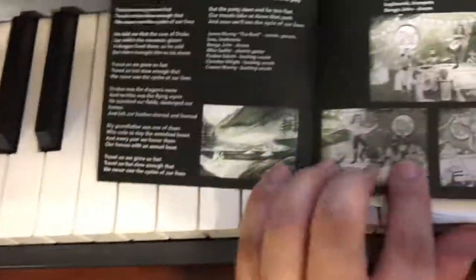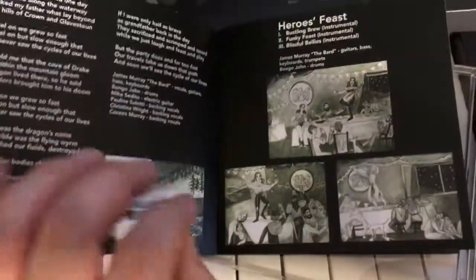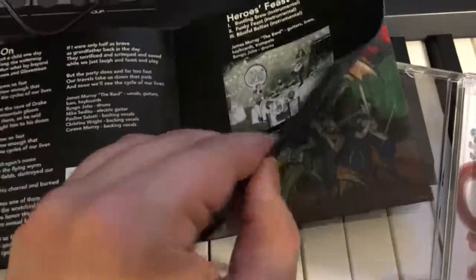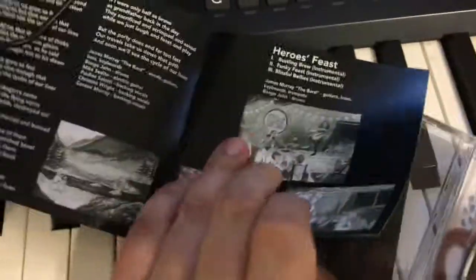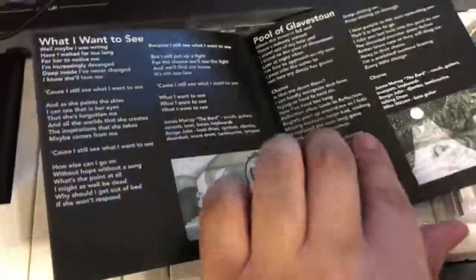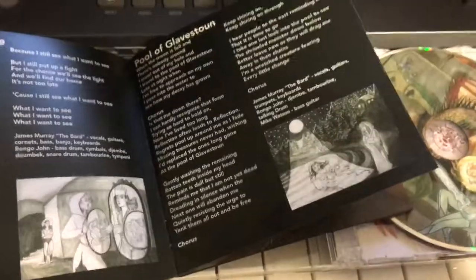And there's the artwork here. Notice how this page has more artwork but there's no lyrics for Heroes Feast, so I was able to fit more artwork in there. There's actually a lot more artwork — she did a lot of illustrations for this album. I wasn't able to put them all in the booklet, but I'm gonna have a separate art book that I'll be releasing. It's already available on PDF, but I think I'm gonna update that in the future.